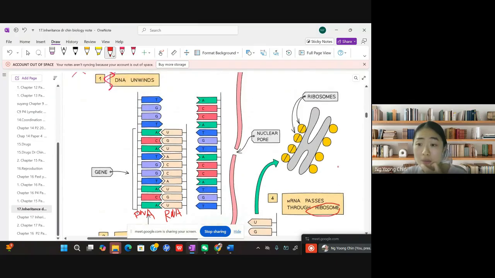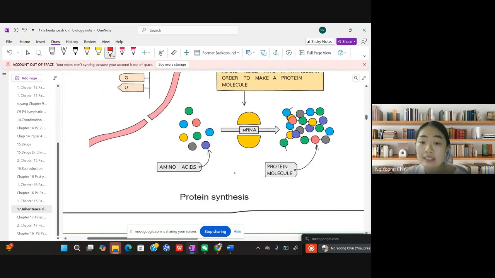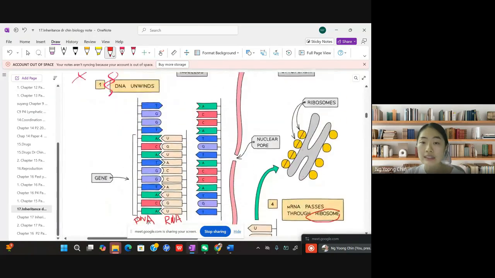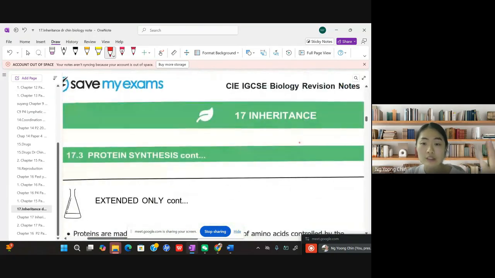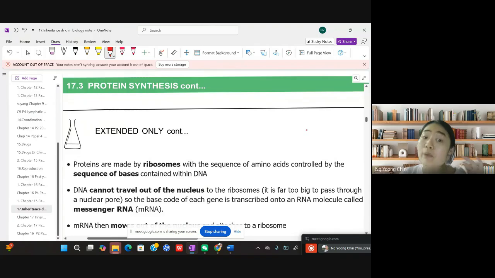Here is the ribosome, and the ribosome starts to join the amino acids together. They become the polypeptide chain. So you can see they start to form polypeptide chains. After that, the polypeptide chain will fold and become a shape. This shape becomes the protein structure, either an enzyme or antibody or hormone, any kind of protein structure. So this is the whole process. Everything originated from the DNA because it contains the genetic information to make the proteins.